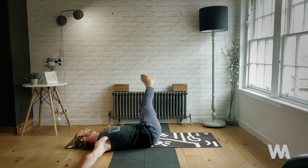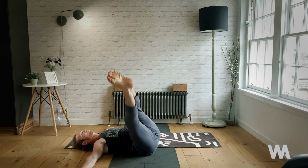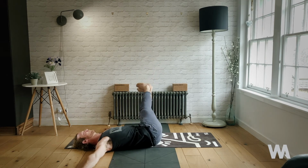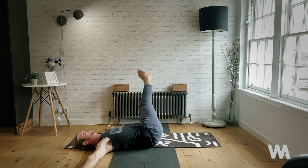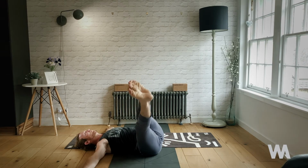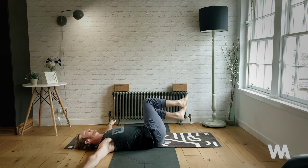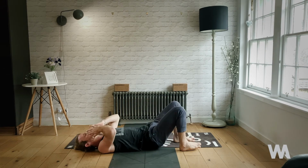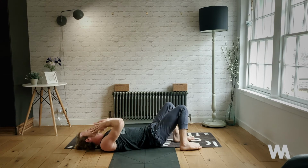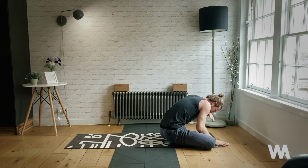Two more each side. Last one. Knees to center. Take a moment. And come on up to a seated position.